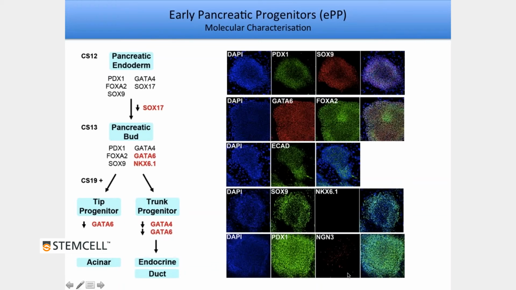As I expected, I didn't find any NKX6.1 positive cells, and I found less than 1% of neurogenin 3 positive cells, which indicates that the cells can escape the conditions that I'm using to trap them, but at a very low efficiency, which is what we would expect from any cell line, such as a human ES cell line, for example.